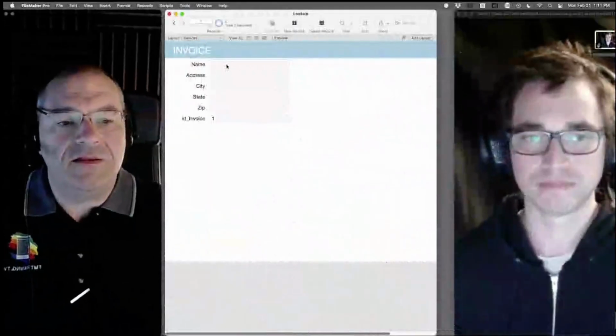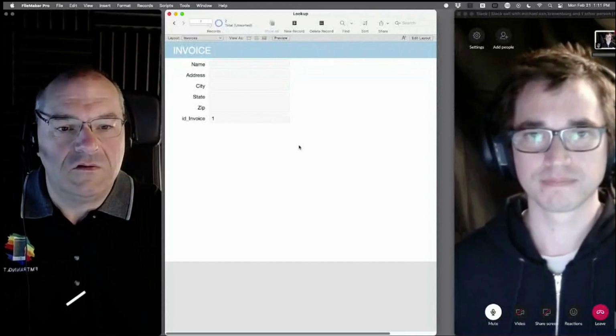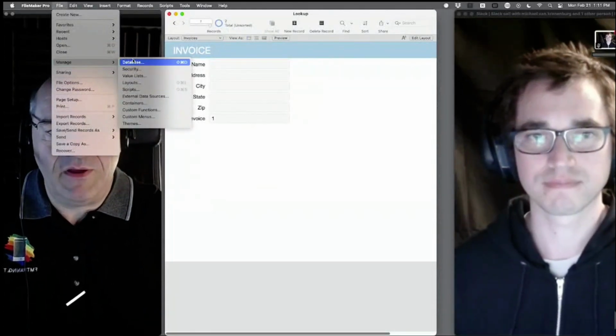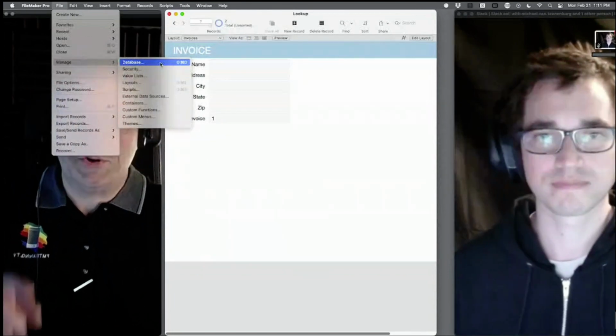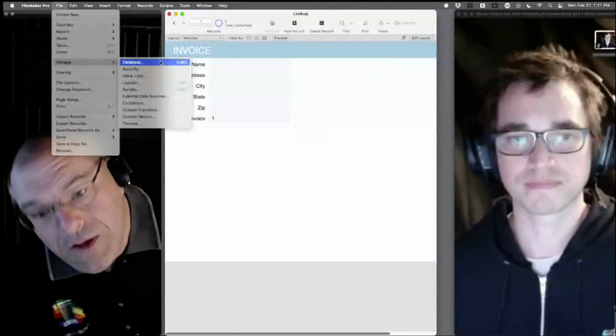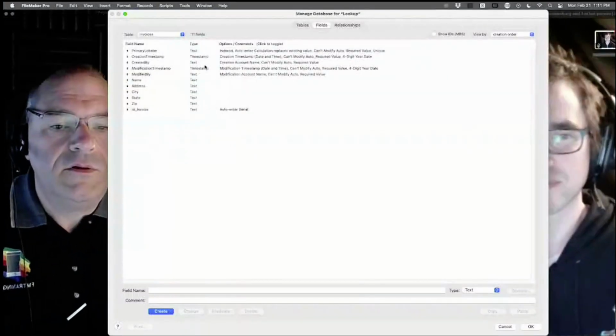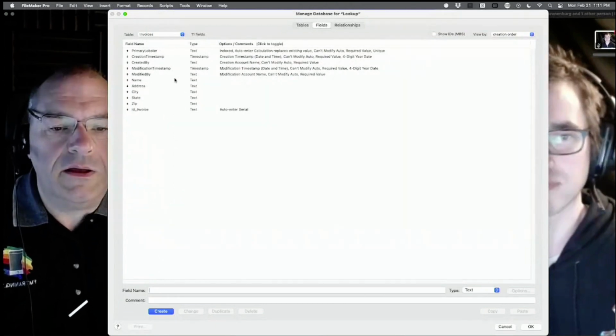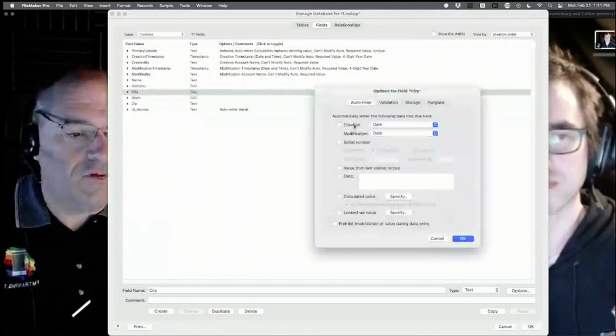So at the end of the day, if I go to File, Manage Database, I'm going to use the keyboard shortcut going forward, okay? It's right here, and you can go into an area over here where you want to auto enter data. So you double click on a field.